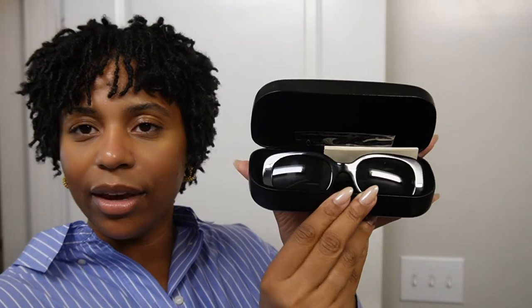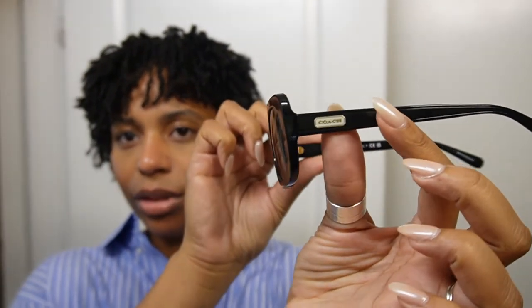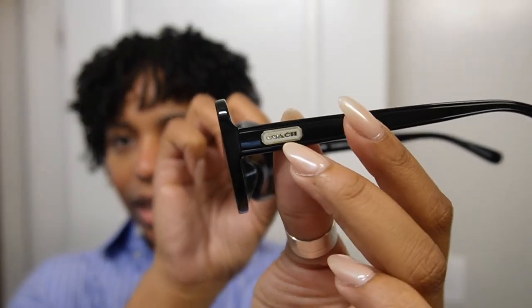I've actually been on the hunt for a pair of sunglasses. I've been looking at different brands, like Balenciaga, Celine, all of the high luxury, high end brands. I'll still probably get some sunglasses from Celine and Balenciaga, but while I was in the store looking around, I came across these babies in the case. This is kind of the style that I've been looking for. So I thought to myself, why not? There are just some black sunglasses with the Coach symbol on the side. Simple, cute, just throw on everyday sunglasses.